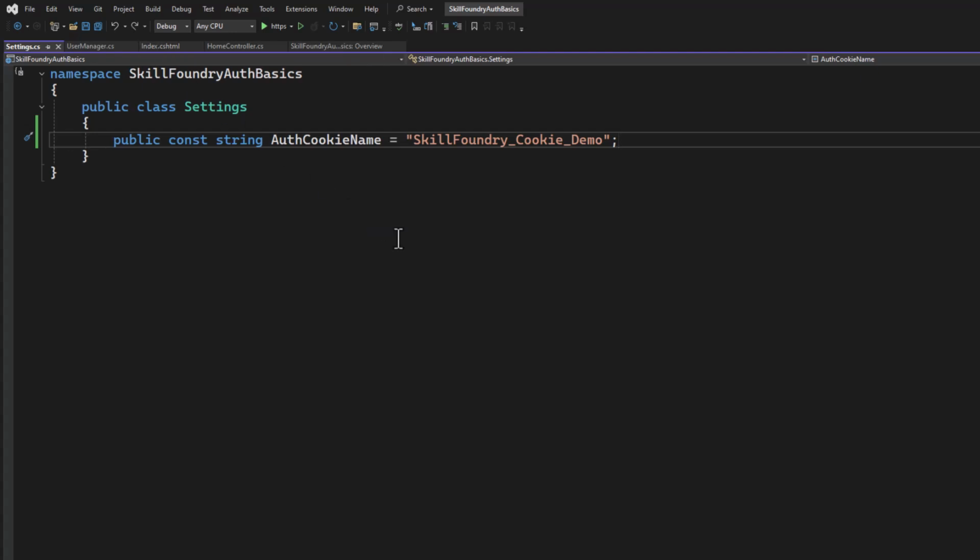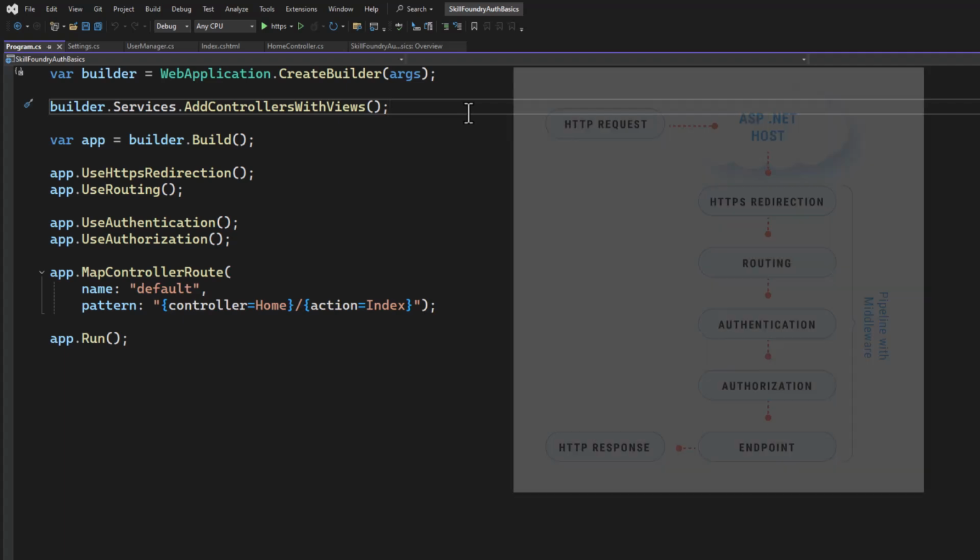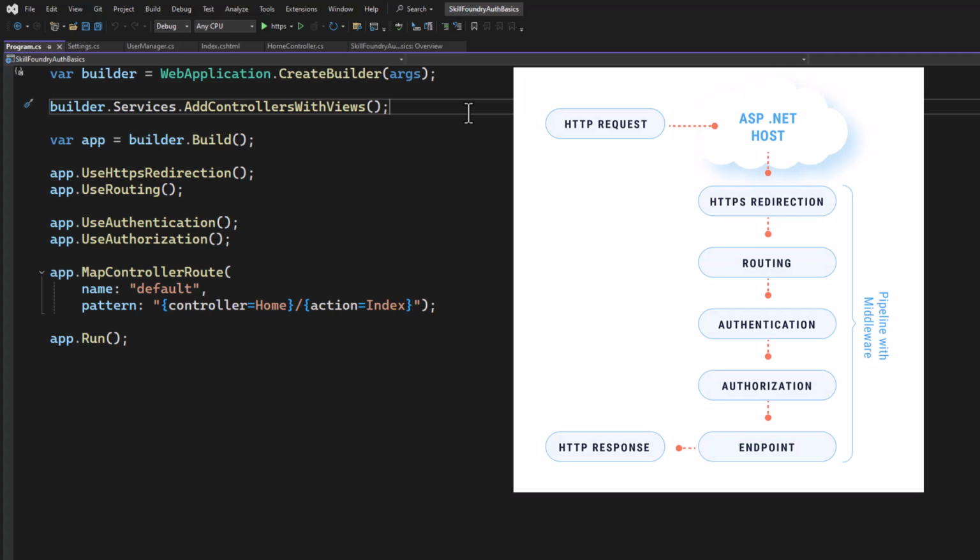Now, we want to get this set up so that our application starts using this auth cookie. We're going to do that in Program because it's part of the builder services. And to understand why we're doing this, in ASP.NET Core, your client sends a request.